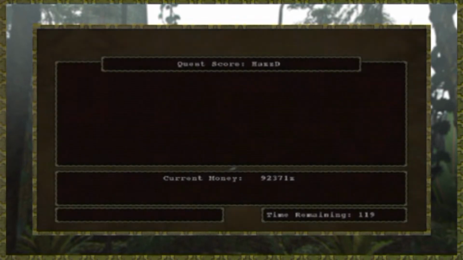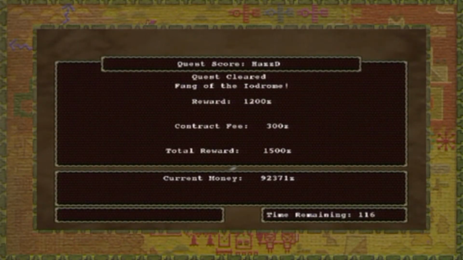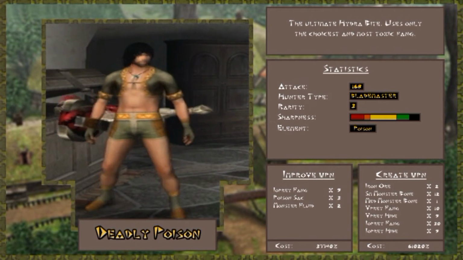fangs. And now that we've done that, I think this is a good time to cut away to the new weapon bios that you can get now that you have poison sacks. So cutting away to that. Okay, and the one weapon we have today is the Deadly Poison, which is the final upgrade to the Hydrobite. So it's got the poison element, as it did before. 168 attack. It now has green sharpness, which is fantastic. It requires poison sacks to upgrade it from the Hydrobite to the Hydrobite Plus and the Hydrobite Plus to this.